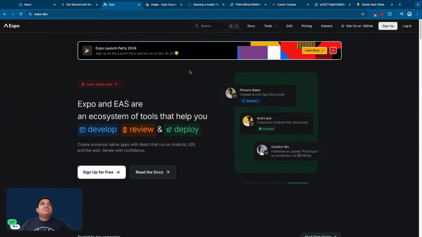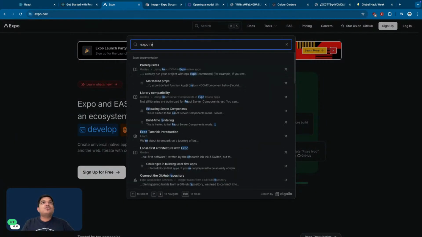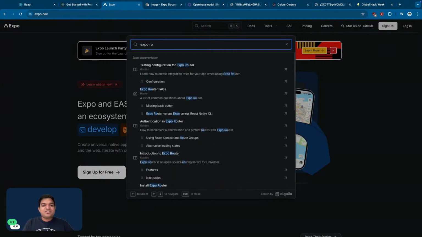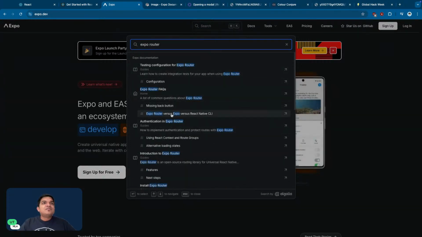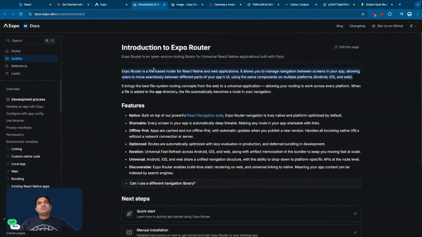So in our case with Expo, there is something called Expo Router, however you pronounce it, and it is file-based routing, file-based navigation, which means that if you create a file with a particular name, that becomes a route automatically.